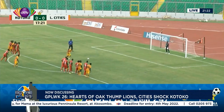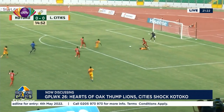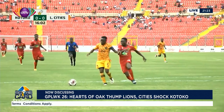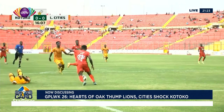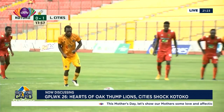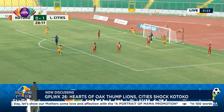First of all, a penalty incident. There was no way this was a penalty. We have looked at it over and over again. When these things happen, I tend to look at the position of the referee — I think he had a very clear view, so there's absolutely no way he should have gotten this wrong. The Kotoko player — similar to the House of Okwan situation — he doesn't catch the player. He does stick out his leg, but his leg is even in front. That's what makes it serious: if my leg is in front of you, how do I touch you? Given the referee's position, there was absolutely no way he should have awarded this as a penalty.